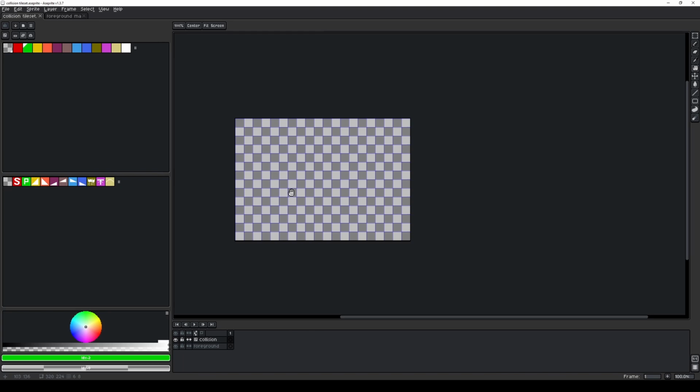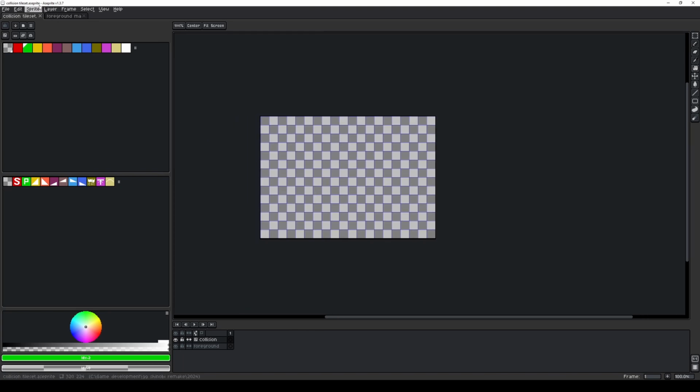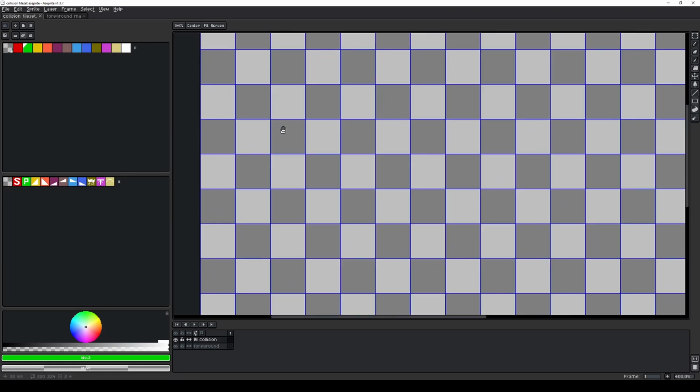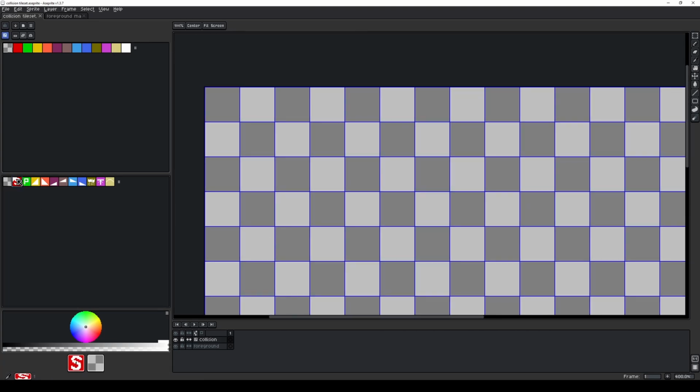To do the collisions, you're going to need this collision file, this tile set I've created, and I will include a download link in the video description. As you can see, the color mode is RGB, and we'd only change that to index at the last moment. And we have these tiles here and these colors. Now how it works is we have this tile set made up of 16 by 16 tiles, because that's what our collision array uses. And just as with any tile set, you can paste the tiles one by one, or you can copy and paste them too.